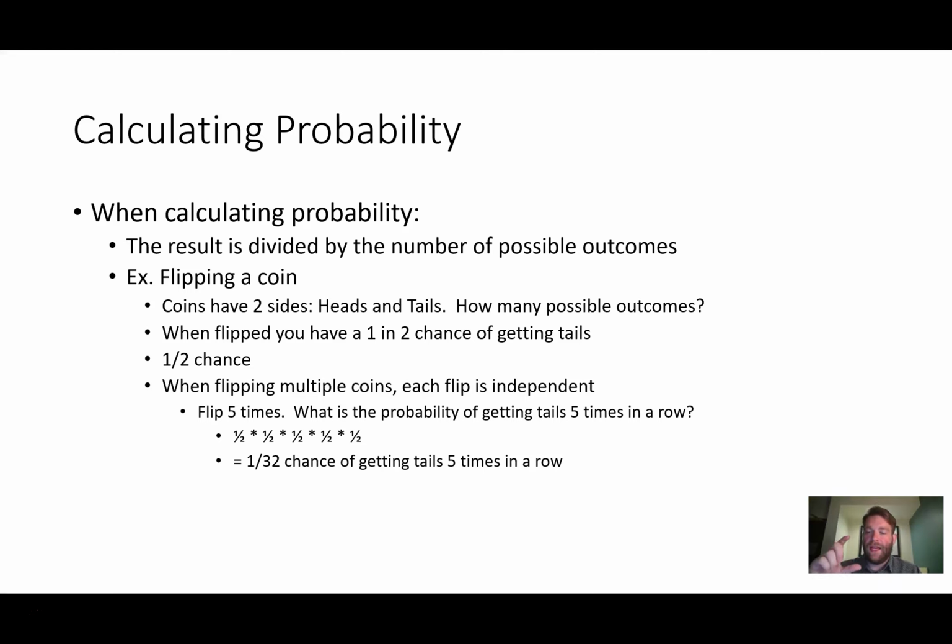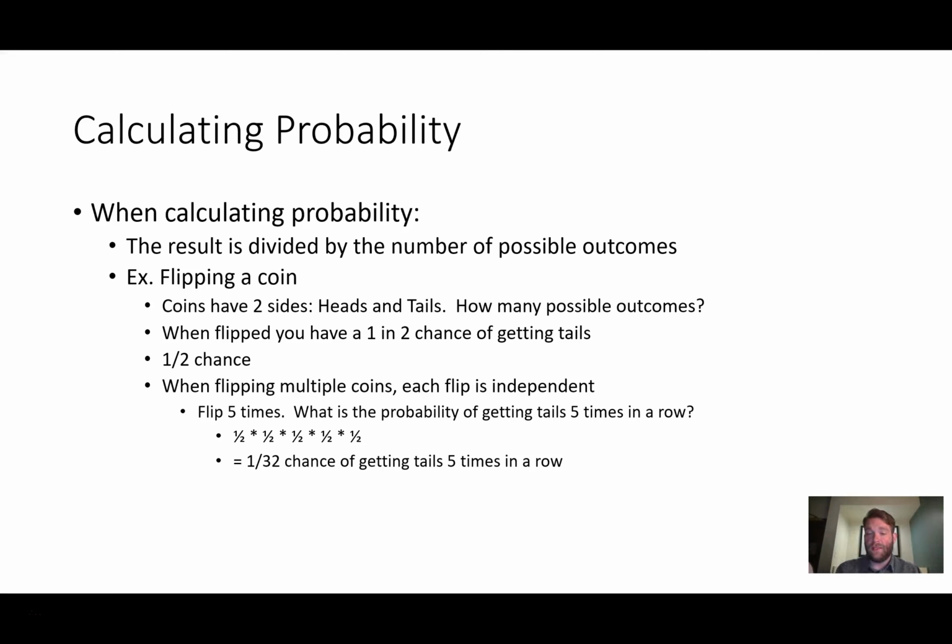And so when you're thinking about the head, there are 2 possible ways that penny can land. It can either land with the heads facing up or the tails facing up. So that means when you flip it, there are 2 possible outcomes. Again, the head at the top or tails. So when you flip the coin, you have a 1 in 2 chance of getting tails, for example, right?